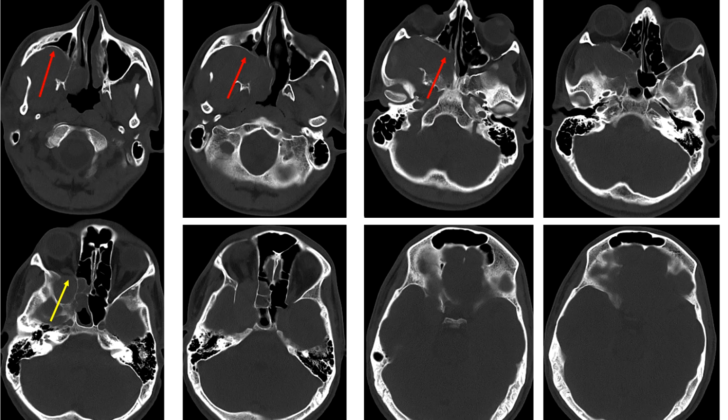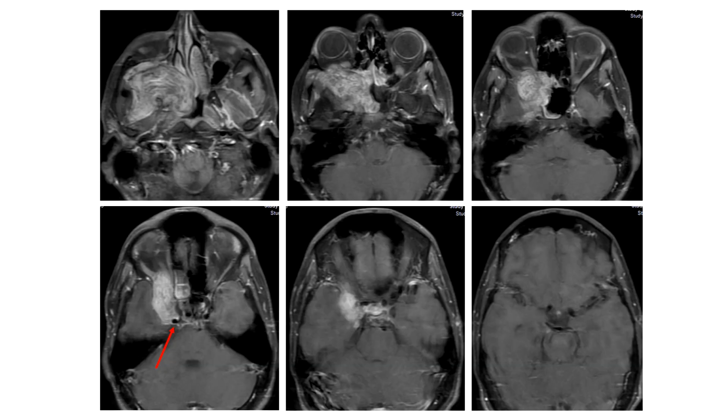This is the bone window. We can clearly see the Holman-Miller sign, which is a classical sign associated with JNA, where the antral wall is pushed forward. We can see remodeling of the bones of the skull base. We can clearly see widening of the foramen here, so that the mass is bulging inside the orbit. We can see the mass here. It has remodeled the sphenoid wall as well. There is no destruction of the wall, though, it's just remodeling and expansion.